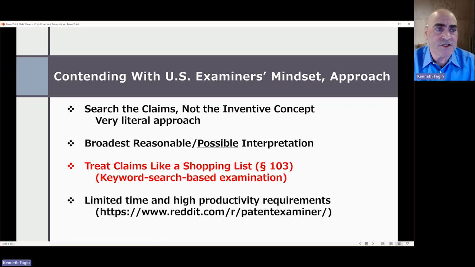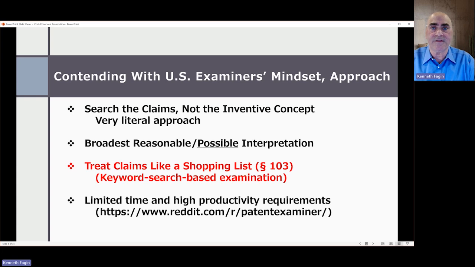Sometimes as we go through prosecution, it's helpful to keep in mind how an examiner approaches things, or to realize what the examiner's mindset is. And I think perhaps the biggest thing to keep in mind is that in the US, examiners search the claims, not the inventive concept.